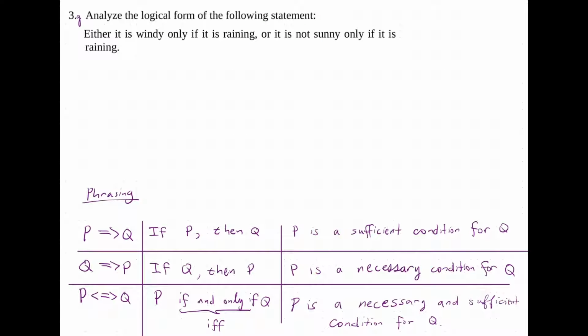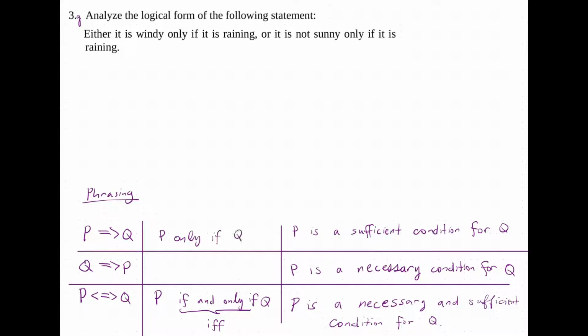So next we are going to be looking at exercise 3G from 1.5. But before doing so, let us discuss the only if phrasing. So in our last lesson, we had the table for the phrasing. We had in terms of sufficient and necessary conditions, if then, and so here we had the same exact two entries. So if P then Q, and if Q then P. But now I'm going to go ahead and erase this and write this differently. So P implies Q, we can also write as P only if Q.